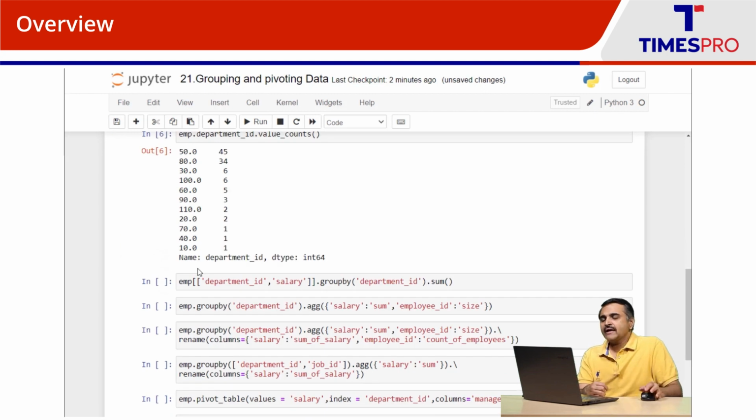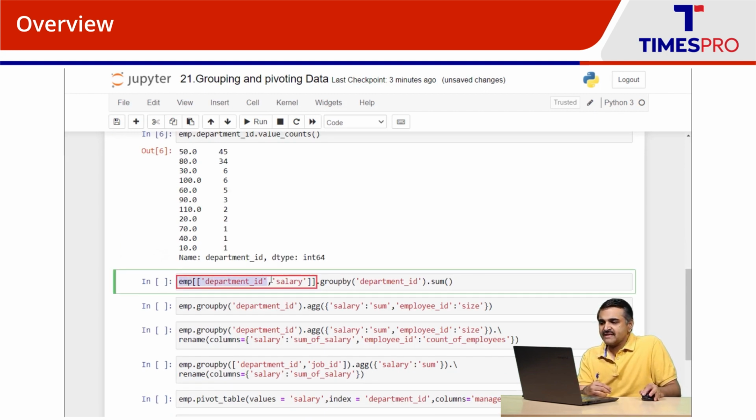Next, I'm subsetting my employee data frame and obtaining only the department ID as well as the salary columns. I'm specifying a list of column names within the subscript. I don't have a filter condition here. I'm just subsetting the columns. Then I group based on department ID, then I say dot sum.